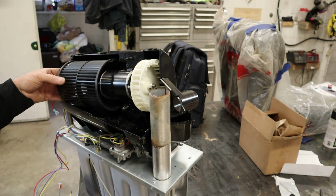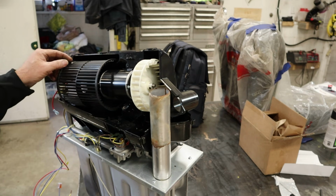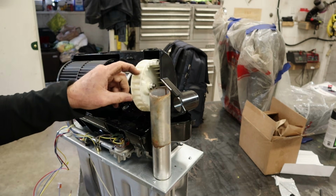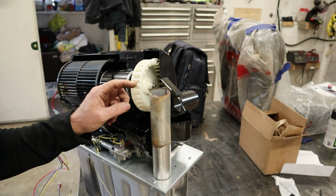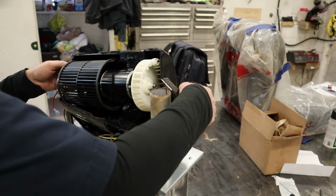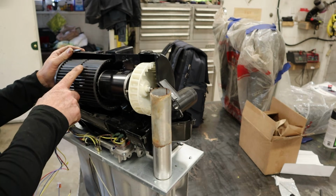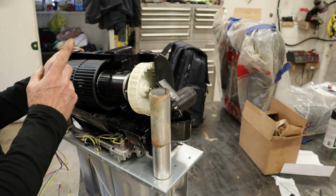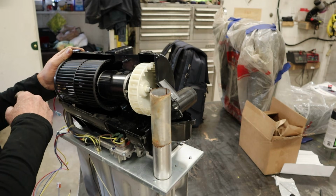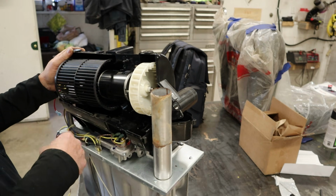Can't be related. Almost looks like it's been hot. What the heck is that all about? Hope that shows up on camera. Alright, I don't have a combustion wheel. This is typically called a room wheel, room blower wheel, squirrel cage fan. Different people call it different things, and that's the combustion wheel.